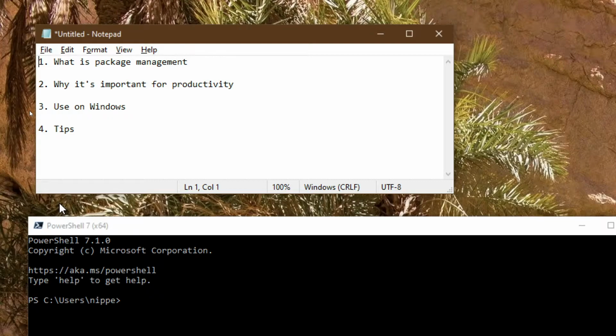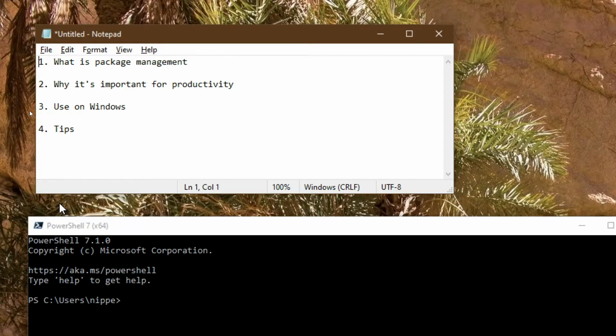So package management is the approach for how to deal with software that is interacting with the operating system. A package is simply a set of assets that will be installed on a computer. This is an important tool because it allows you to deal with the rote and repetitive task of installing software on a new computer, a new server, or upgrading software, which is something that software developers have to do pretty much all the time. So it's an important thing to understand how to use on any computer, but we'll learn how to use it on Windows.